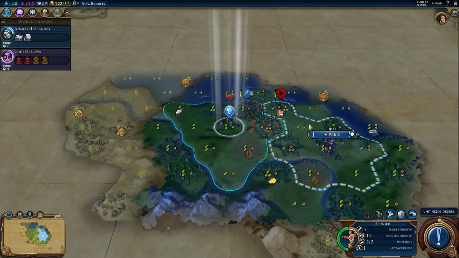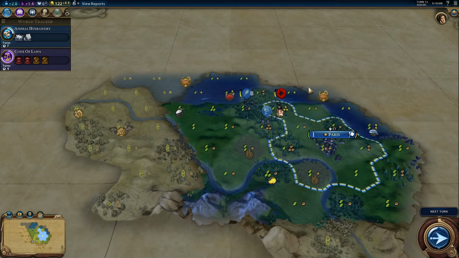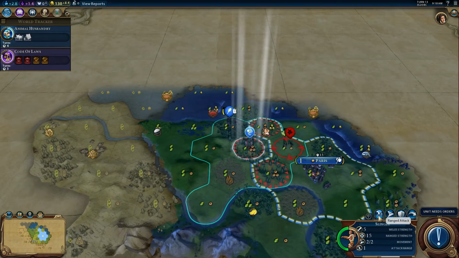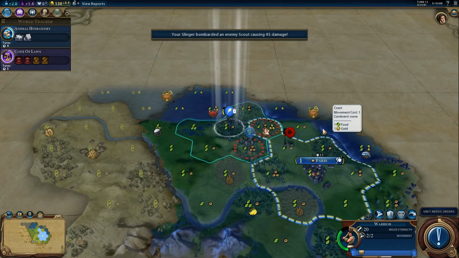Now this guy's going to be a bit of a pain in the butt to catch because of their movement here. But if we can trap them, then we're golden. Oh yeah, cities do not inherently have the ability to fire or to do damage until you build city walls. So you can't rely on your cities just to gun down barbarians by themselves.